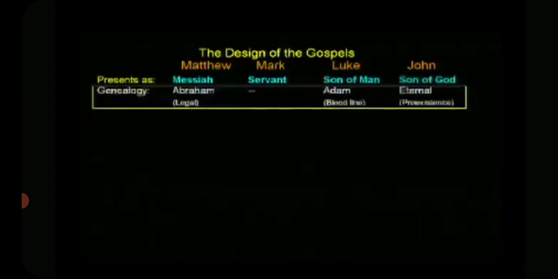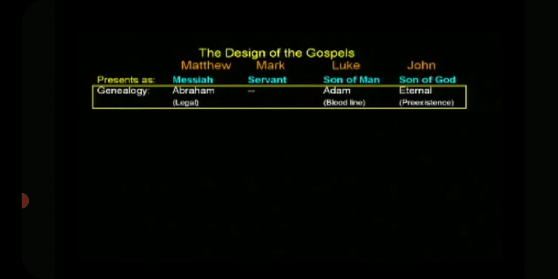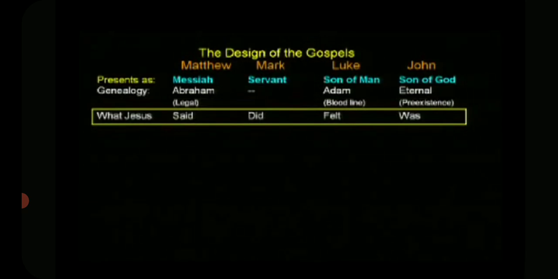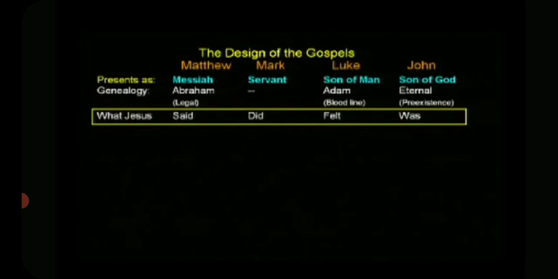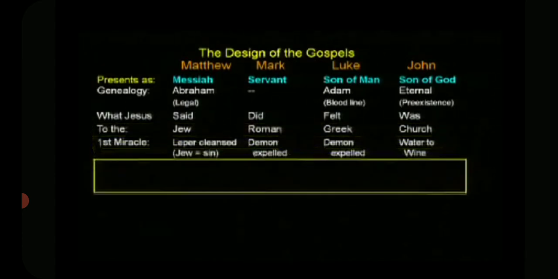Those same four things appear in the design of the four Gospels. Matthew's Gospel is designed to present Jesus as the Messiah, the king of Judah — the lion. Mark has no genealogy; we don't care about the pedigree of the servant — the ox. Luke emphasizes his manhood, the son of man. John, of course, presents his deity, the son of God — the eagle. Their genealogies are proportional to that focus. Matthew's genealogy starts with Abraham, the first Jew. Luke starts with Adam. Mark doesn't deal with genealogies because he's dealing with servanthood. John's genealogy is the preexistent one in the first three verses — you don't recognize it as such. Each Gospel presents what Jesus said, what he did, how he felt, and who he really was, each reaching a distinctive audience. The first miracle in each Gospel fits that model.